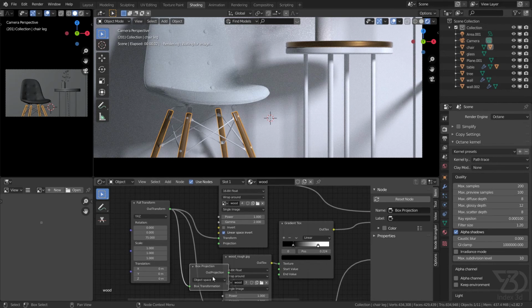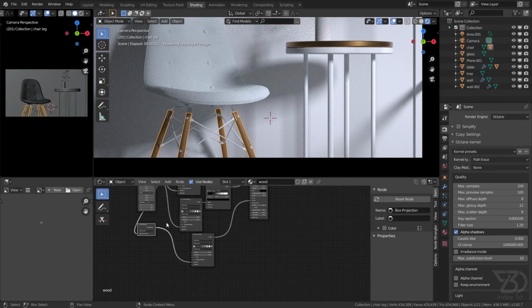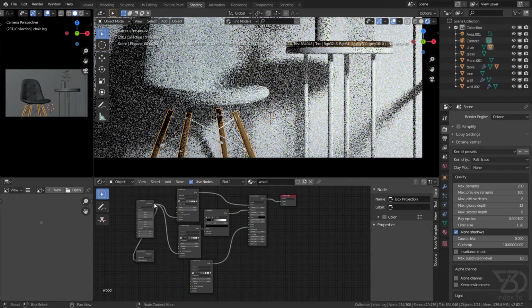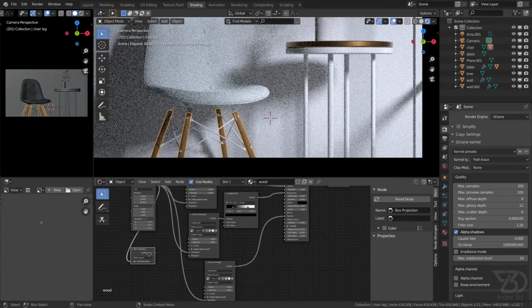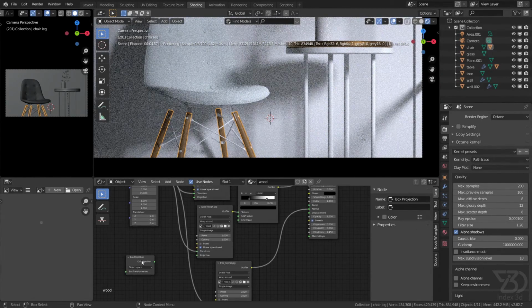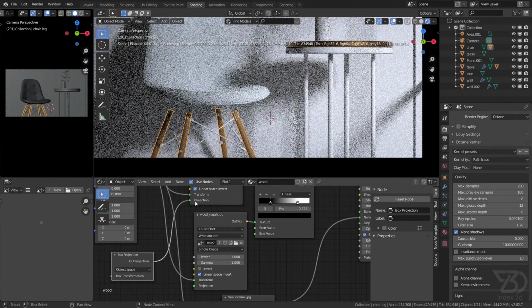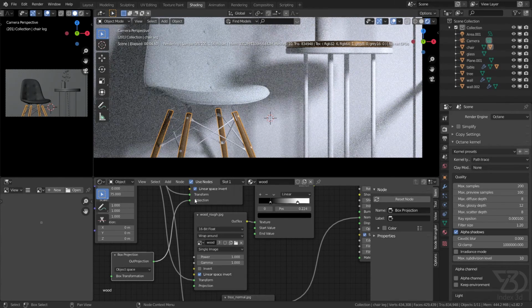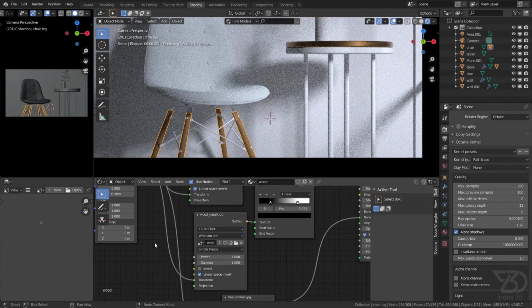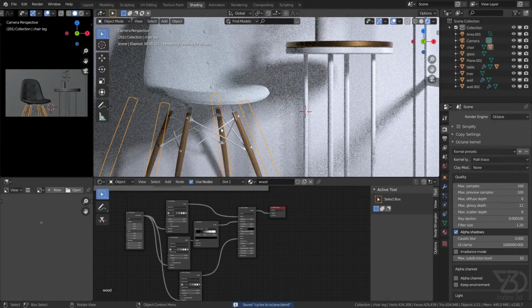We have different type of projection like box, cylinder, triplanar mapping, etc. So we can just plug that into projection. Yeah, and then we will plug this into projection, so it will work like a box projection. Okay, but the model is already UV, so we do not need any projection node.